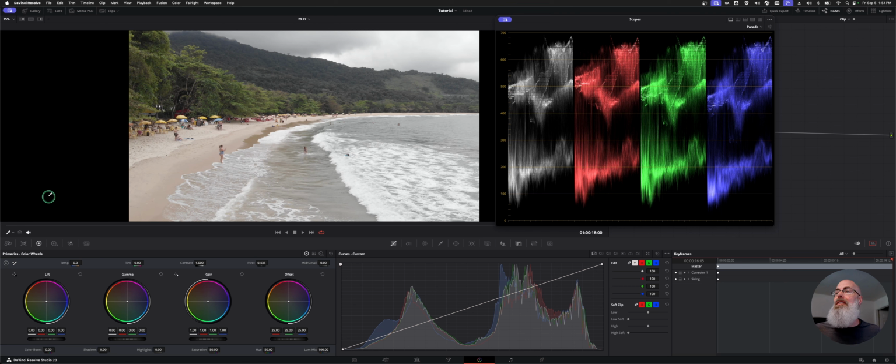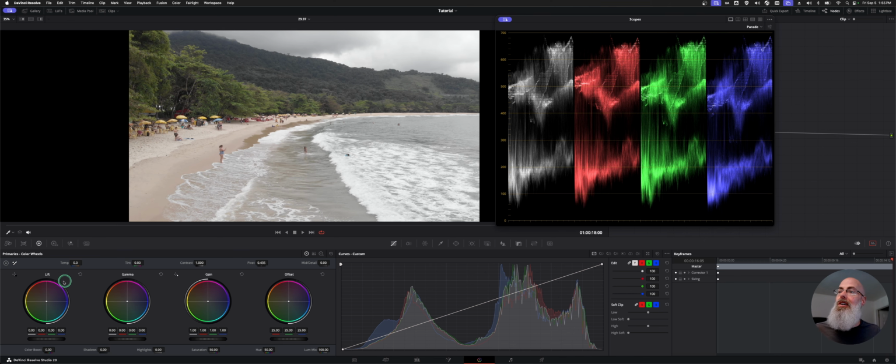If it isn't, on the bottom left here, just below your preview window, is your overlay controls. If you click qualifier and then just hover over the image, you don't even have to click. If I go over to the shadow, it's letting me know where it is on the scope. If I go to the bright part of the water, it's letting me know where that lives on the scope.